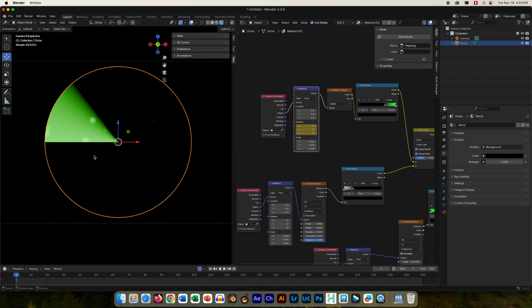I'm saying at this point in time, be at this rotation. Then I want to think, well, how long do I want it to take for this to rotate around? Maybe I want it to take a couple seconds. So if I'm at 24 frames per second, I can go to 48. And then I can make a change. So at 48 frames, what do I want it to be at? Then I can take this rotation and punch in negative 359 degrees, okay? Hit enter. Now you'll notice that it added that keyframe, and it's yellow here, green for those other ones.